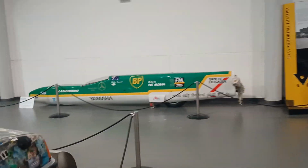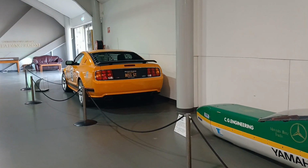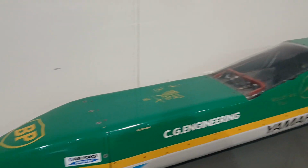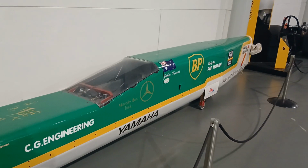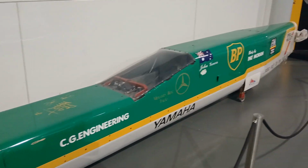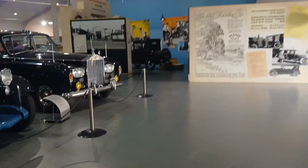A Yamaha powered world record speed car. In fact, Boss Mustang there, and this one here, we'll find out a little bit more about it. It's the BP Bullet Streamliner, built to capture the world land speed record at Lake Gardner in 1991. It was hopefully going to achieve 550 kilometres per hour, but severe weather meant it never did it. It's a 4-cylinder Yamaha, probably an FZR 1000. With twin superchargers, parachute braking, all set up, never done. But if you want to see what land speed records are like, then go back and have a look at some of my earlier videos of the Bonneville Salt Flats.